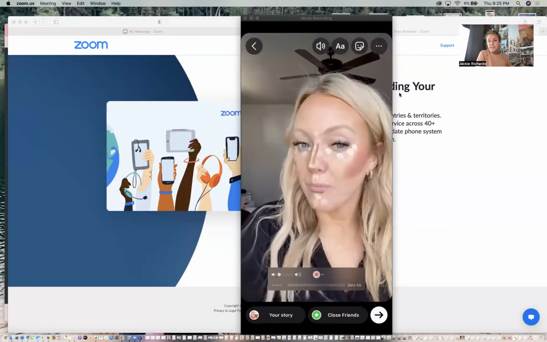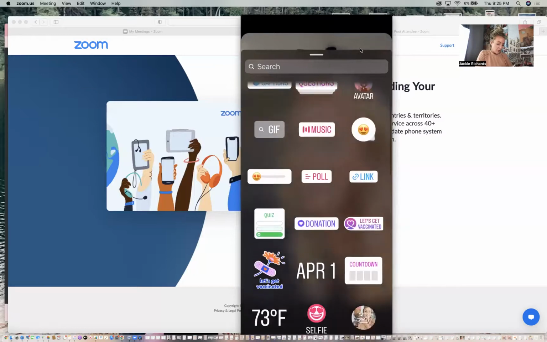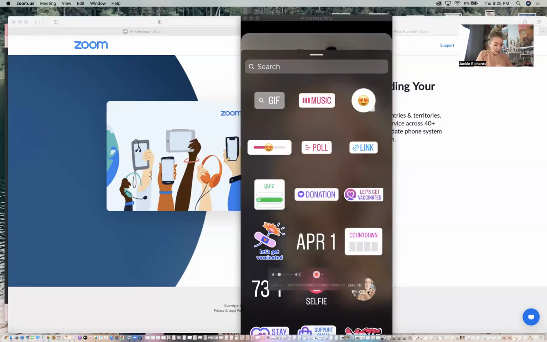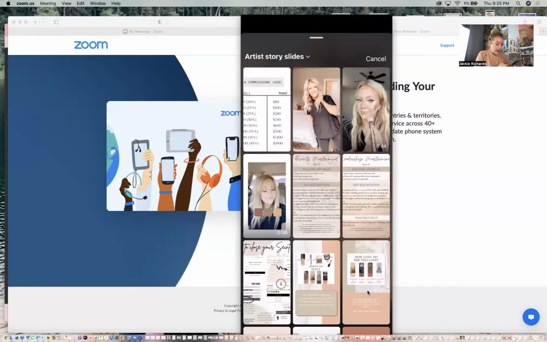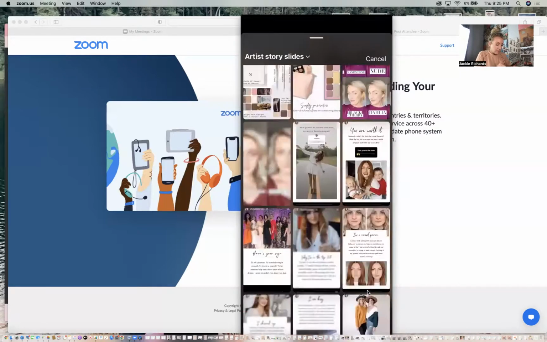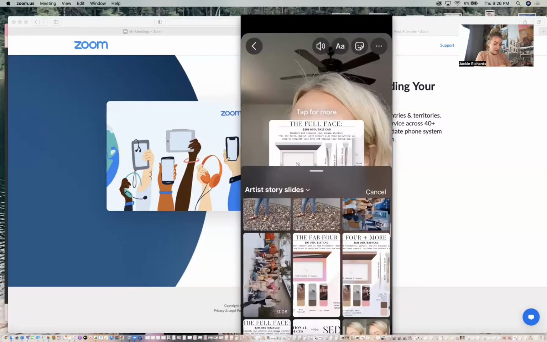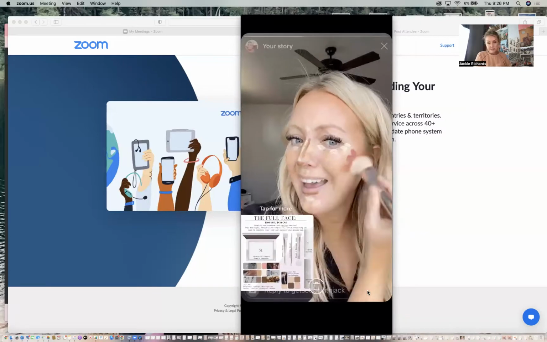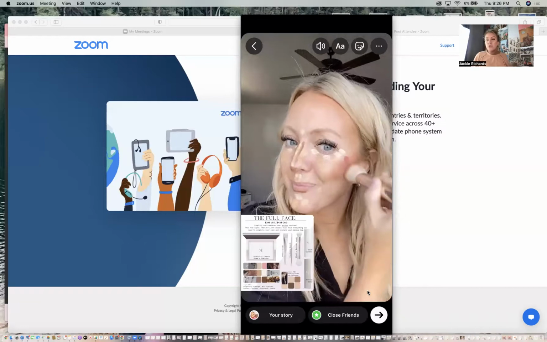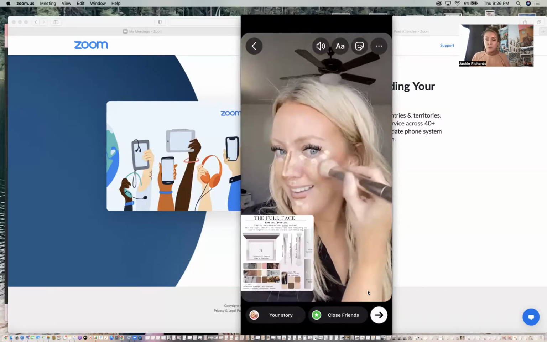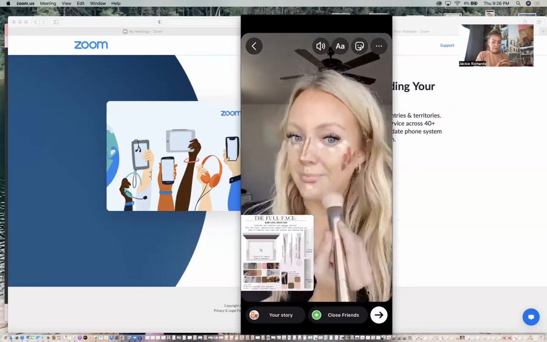Or if you go back to the smiley face guy, you can tap on him. And if we scroll down right here, in that box, it's going to bring up your camera roll and you can go through and find anything that you want to put on there. So if I wanted to, for me, again, I apologize for this being so Saint related, I can put something in there for like, oh, this is what a full face is. So if you're trying on Zaya leggings, you can be like, oh, this is how they compare to Lululemon, or this is the price of them. And you can copy and paste a picture in there from that.